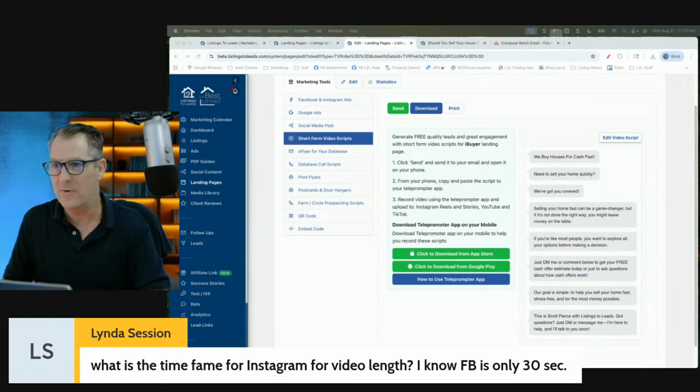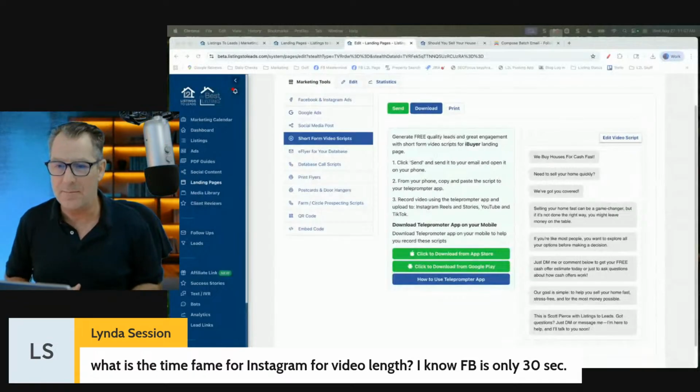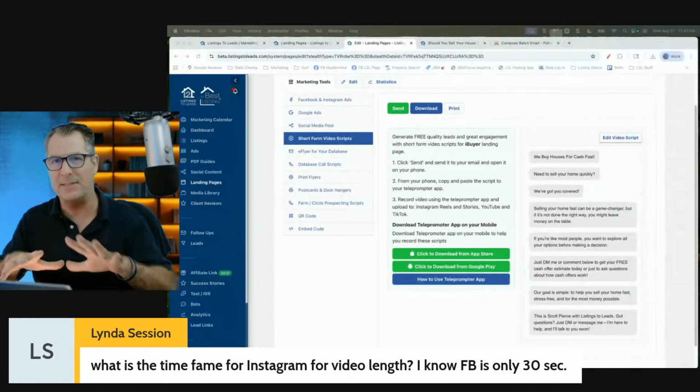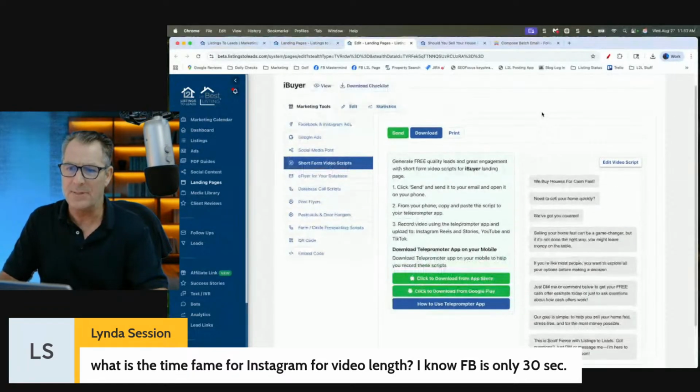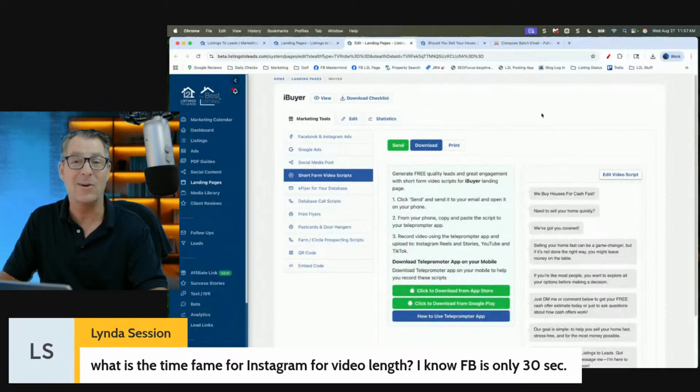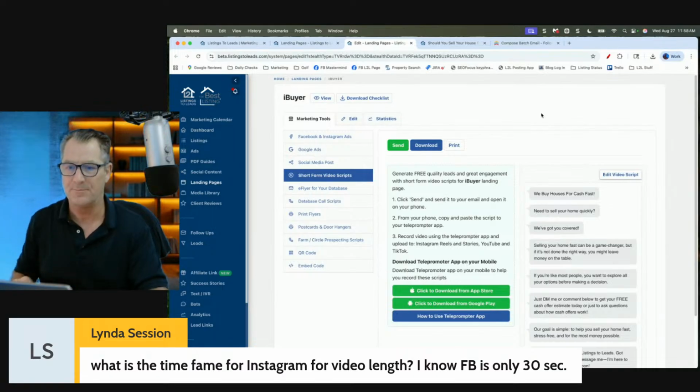Linda, what is the time frame for Instagram video length? I believe it's a minute and a half or 2 minutes. I try to keep all my videos under a minute and a half. But maybe ask ChatGPT, but I believe it's like 90 seconds, although I know they change it all the time. And I know on TikTok, you can upload a video, I think even longer, but then it almost kind of defeats the purpose. In a lot of the videos I do, I record a landscape video that's longer, and that's going to go up to YouTube. And then I'll record a short video that I'll put up on TikTok, Instagram, YouTube Shorts, and Facebook.